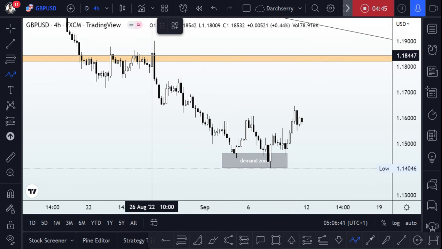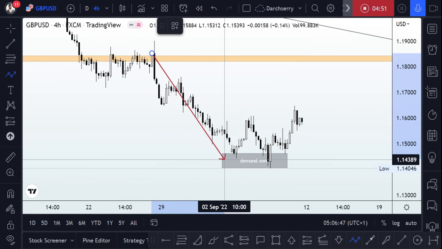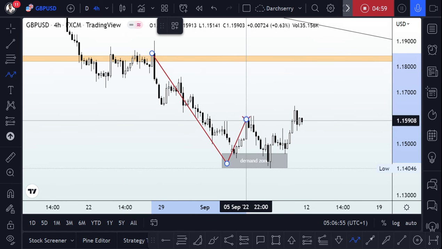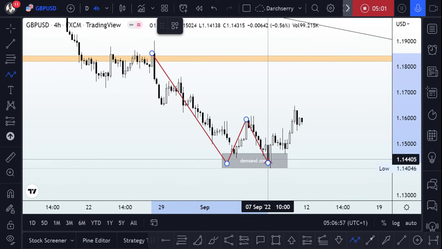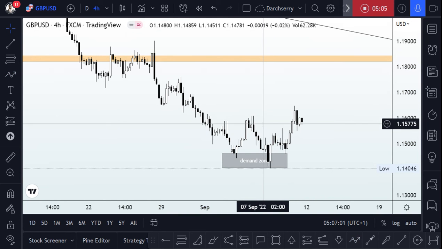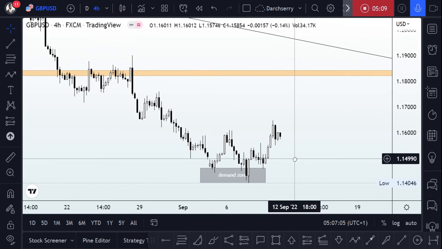Following this impulsive move since the later part of the month of August, we saw how price came back down into the 1.14500 area in the early days of this month, and since then we have been seeing a bullish move from that point. The second one came and price continued to the upside here. So this is more or less looking like a reversal pattern to me. You could call it a double bottom structure.